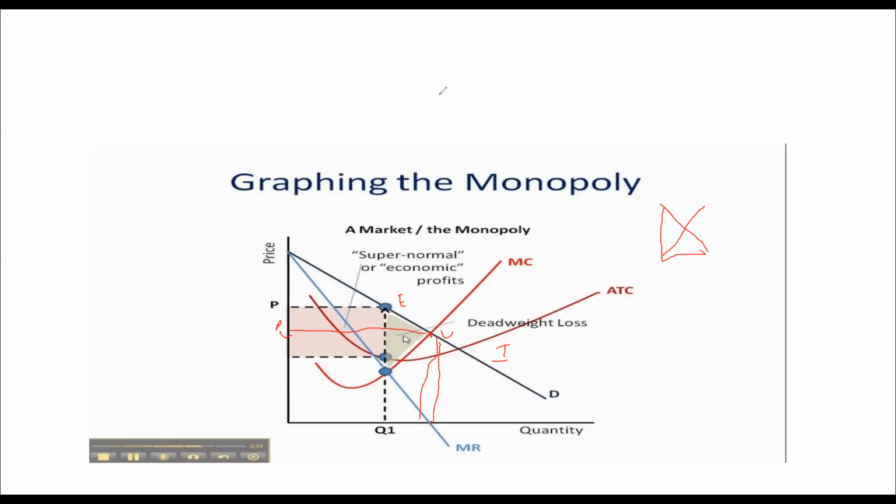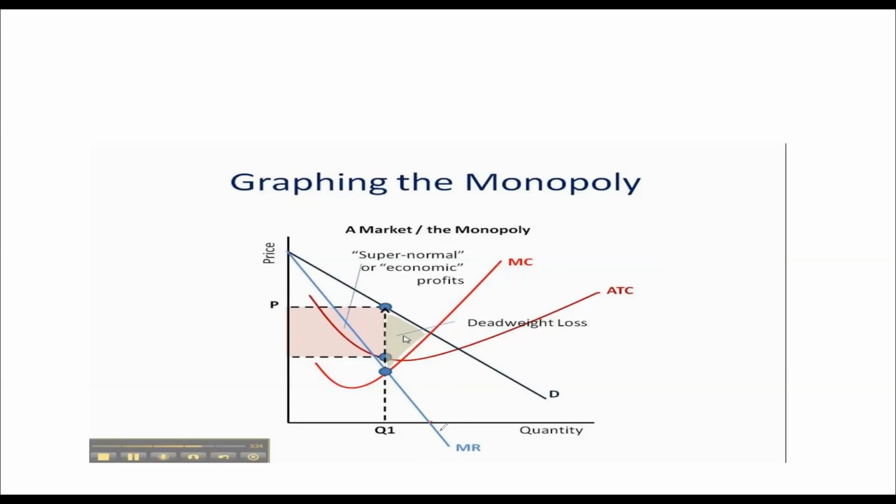Now, a lot of times they'll ask, and I'm just going to erase all the lines here to clean it up, what would happen if this was a perfectly price discriminating monopoly? We know that in price discrimination there's no consumer surplus. Why? Because consumer surplus is what I'm willing to pay versus what I do pay. So I'm willing to pay 30, in price discrimination I pay 30. Prescott's willing to pay 50, he pays 50. Charlie's willing to pay 20, he pays 20. So there's no consumer surplus.